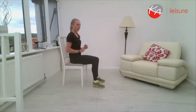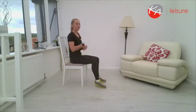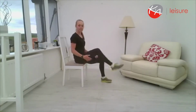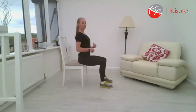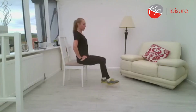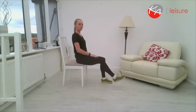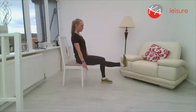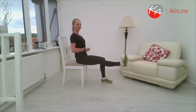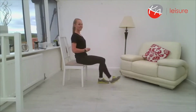Okay, we're going to keep the legs and do leg extensions. I'm going to stay sitting this way so you can see my legs. I know black leggings can merge into the one leg. So sitting forward, nowhere near that backrest. We're going to lift, squeeze this muscle, relax, but don't hit the ground. Up, squeeze, down. Up, squeeze, down. Keep that tummy nice and tight. Shoulders back, keep breathing. Up, squeeze, down.